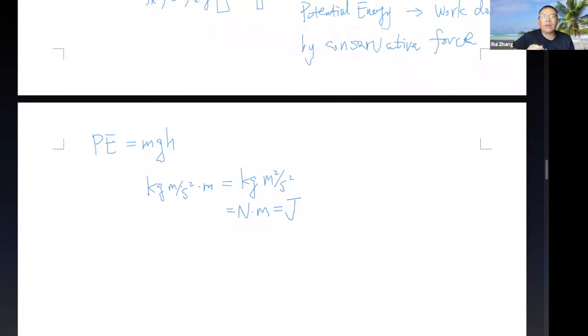Now the good idea here is that as long as we know potential energy, we do not need to worry about how to calculate work specifically, and we can just totally focus on the energy. Well, the energy concept is even easier than the work concept because you don't have to know the direction, displacement, and everything.